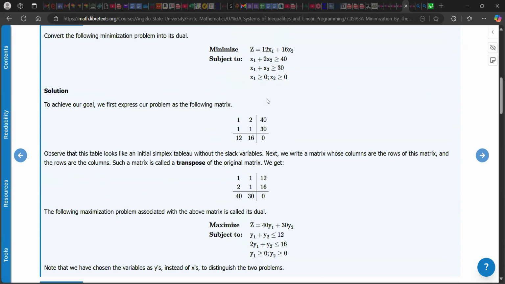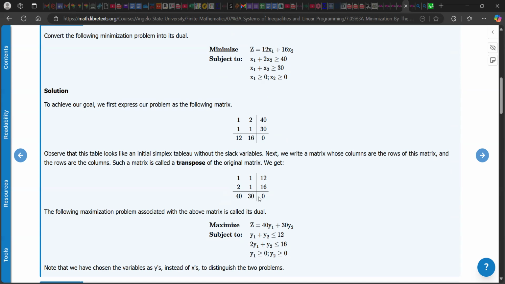You notice that? So what you do, you take this and you form a matrix. Notice you take the 1 and the 2 and the 14, and the 1, 1, and then 13. Put the 12 and the 16 and put a 0 here. Good. So when you do that, take the transpose of this matrix. Here it is, the matrix transposed.